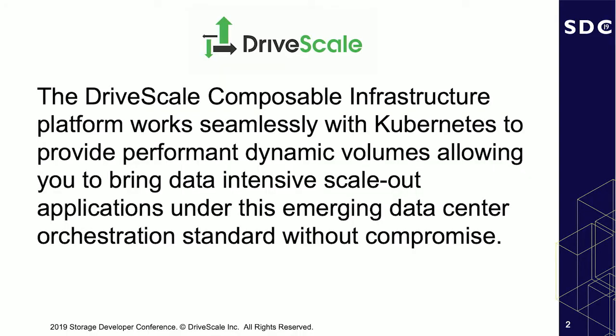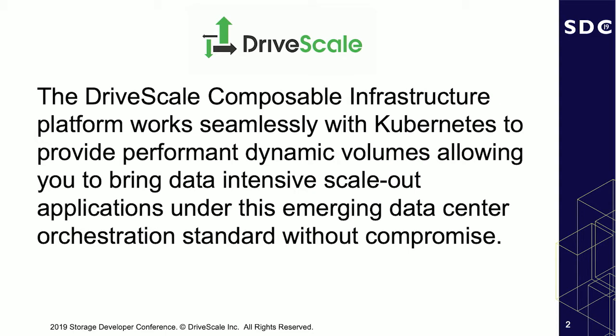So, what I want you to think about when you're listening to this talk, I'm going to talk about kind of juggle three balls in the air, but the thing that is important here is, this is a summary slide. DriveScale Composable Infrastructure Platform, which I'll describe, seamlessly integrates with Kubernetes to provide, the important part is performant dynamic volumes that allow you, this is almost marketing, data-intensive scale applications under this emerging data center orchestration without compromise.